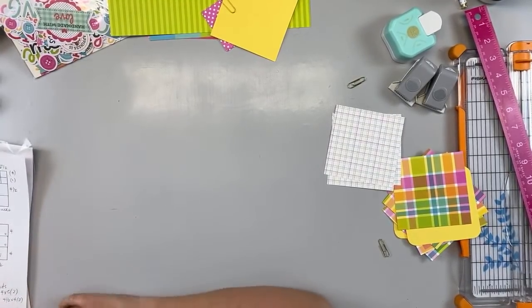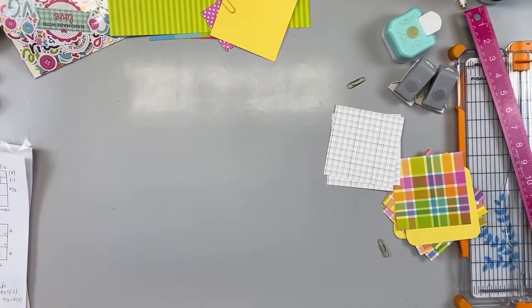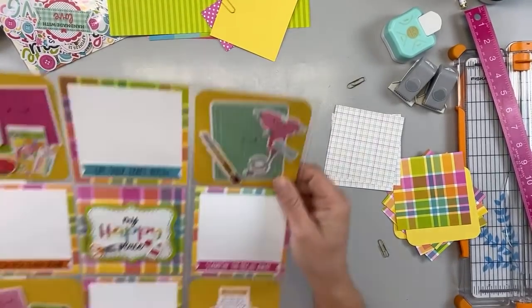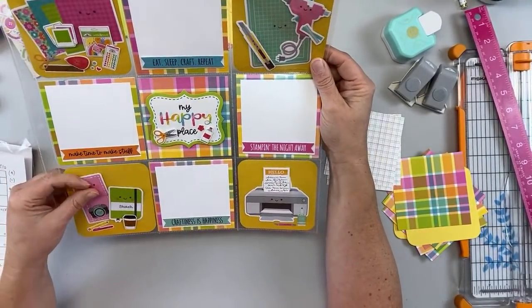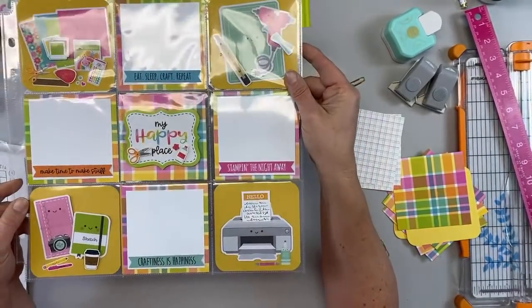Yeah, so what brand is this one? Well, I'll tell you what brand this one is. It's a Doodlebug. This is a Doodlebug pocket page. So it's side loading, some are top loading, but this one was a Doodlebug.